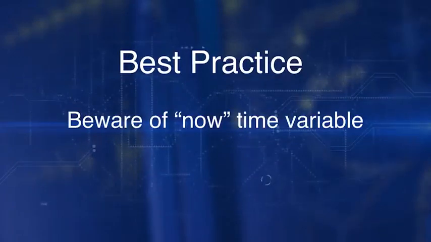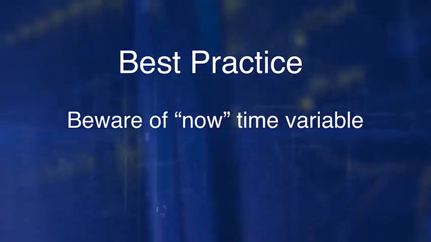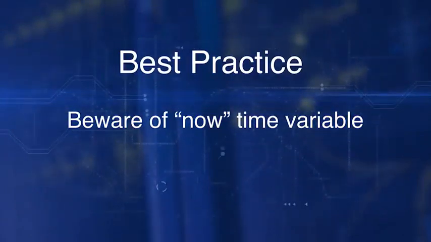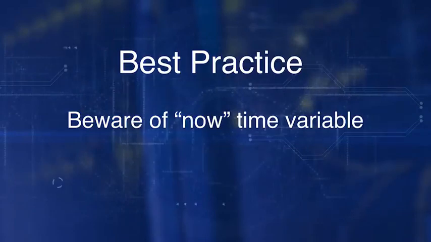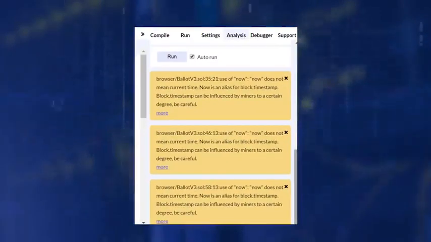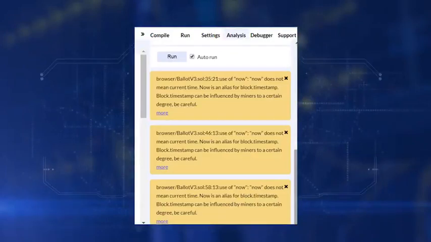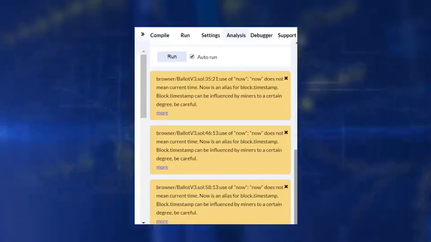Beware of the now time variable. Now is the alias for the block timestamp of the block, indicating the universal time when the block and the transaction within it are mined and recorded. Variable now can be used for approximate elapsed time comparison, as we illustrated in the ballot example. However, it is not a good practice to use it for computation within the application logic. Also, variable now provides time to the accuracy of seconds. If fine granular time is required, you may have to resort to other mechanisms.